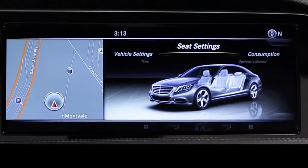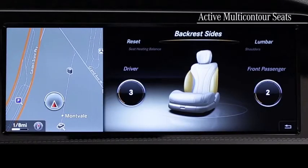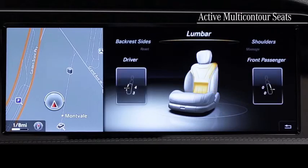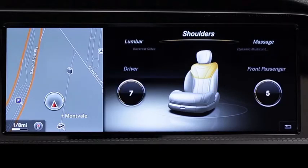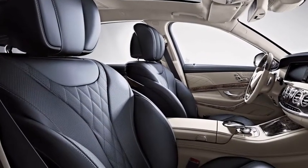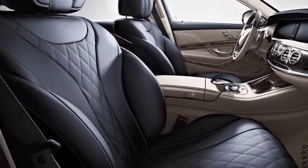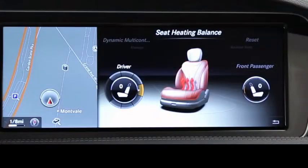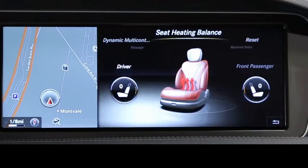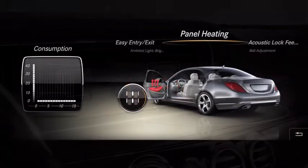The S-Class has long set the standard for seating comfort. The front seats take almost every seating feature ever brought to market by the S-Class to a new level. In its highest level of equipment, as many as 50 electric motors and 80 inflatable air chambers precisely conform the seats to your requests. Seat heating is more rapid and can be extended to warm not just the steering wheel, but the armrests and door panels as well.